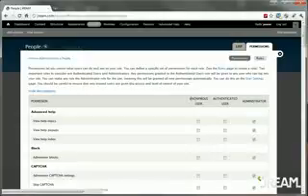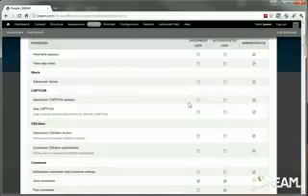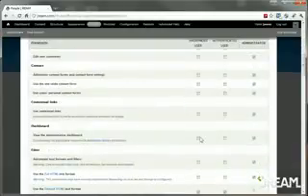By default, you have an anonymous user right here, and this is someone that's just visiting your website. You can change permissions on tons of things if you'd like. An authenticated user would be someone that's registered. An administrator would be yourself. You can really just go through all this and look at what you would want them to be able to do.